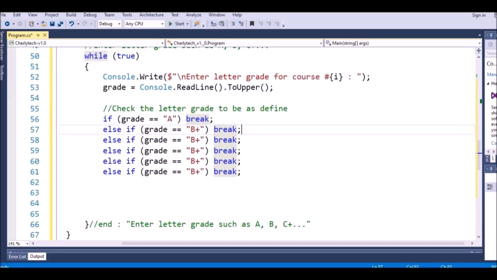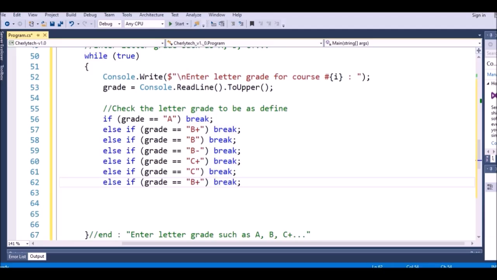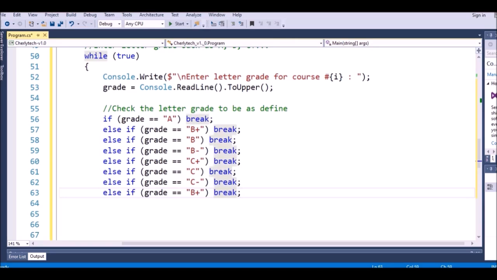For example, after the B plus we have B only, and after that we have B minus, and then we have C plus, and we have only C, and then we have C minus, then we have D plus, and we have D only, and the last one we have F, like this.